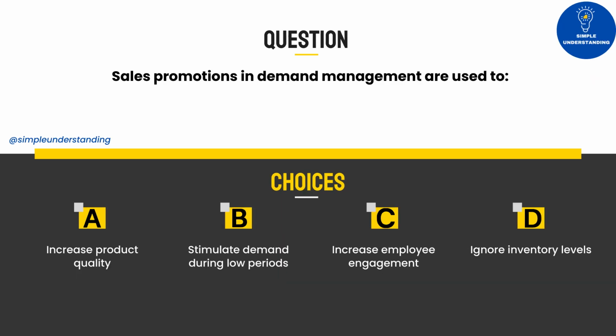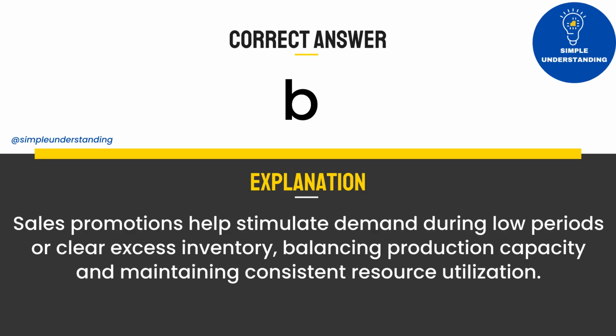8. Sales promotions in demand management are used to: A. Increase product quality. B. Stimulate demand during low periods. C. Increase employee engagement. D. Ignore inventory levels. Answer B. Explanation: Sales promotions help stimulate demand during low periods or clear excess inventory, balancing production capacity and maintaining consistent resource utilization.